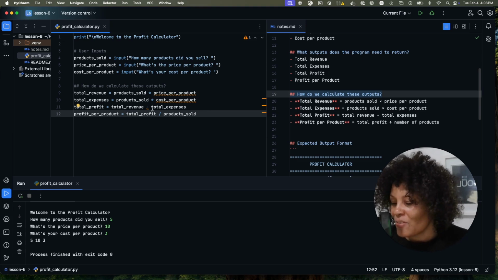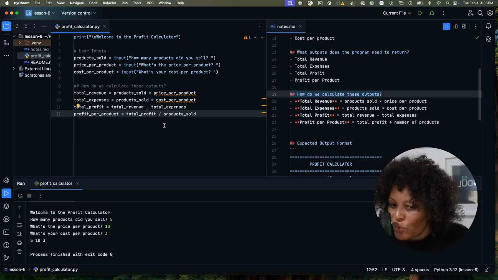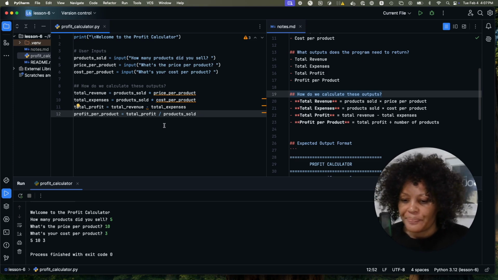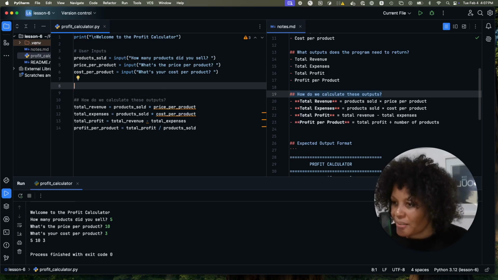So you can see that our editor is yelling at us. And why is it yelling at us? Well, okay, the reason why it's yelling at us is that we need to make sure that we convert our input strings into numbers. What type of numbers? Well, we can use an integer or we can use a float. I think since we're going to be talking about money here, why don't we use a float? Okay, so I'm just going to put this up here.